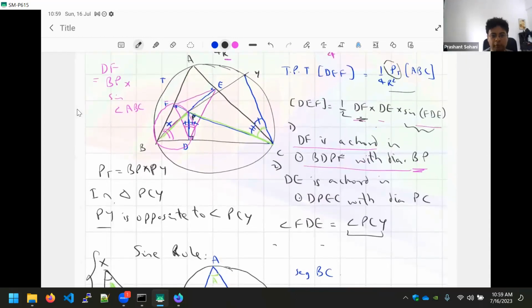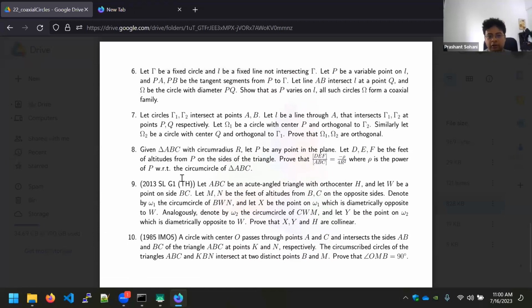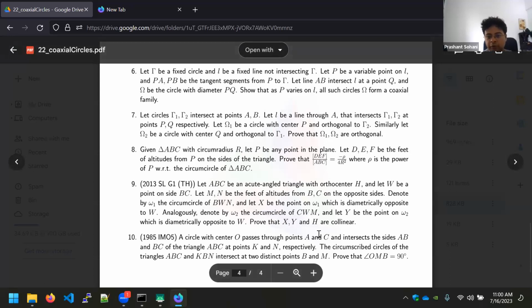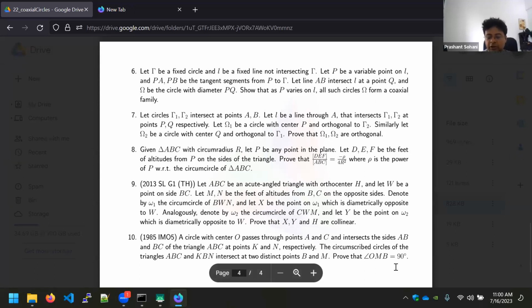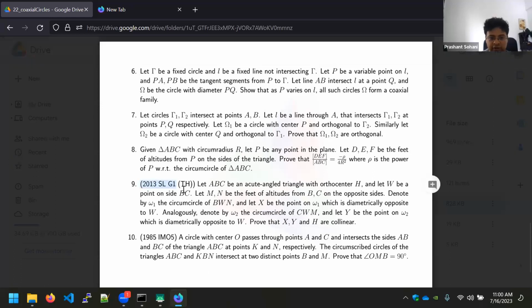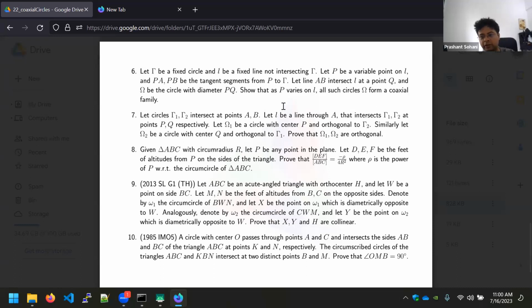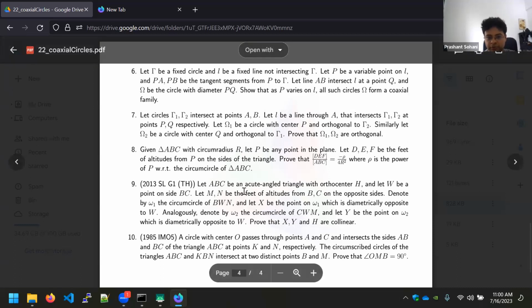As you may have seen, I have a whole problem set. Last time we did the first 5 problems, questions 1 to 5, but there are questions 6 to 10 also, which you can attempt in the same way. I had not shared problems 6 to 10 because I was going to discuss them after the coaxial circles part, but there is no restriction; you can attempt them now also. Some of them are quite difficult problems. This is the 2013 shortlisted problem from IMO, and this is another problem from IMO. But if you apply small steps one at a time, you can solve harder problems like that also.